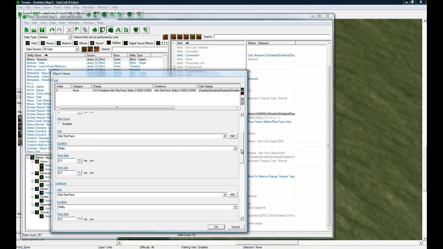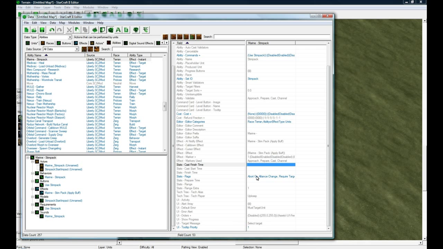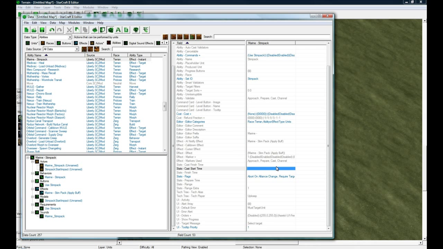You can see the cost, where is it? There you go. It applies 10 life. That's why when you click Stim Pack, you lose 10 life. It costs 10 to vitals. Then flags, any important flags you want, auto casting, whatever. We don't want any of that. But where's the important thing? The effect. This ability will apply an effect called Marine Stim Pack Apply Buff.